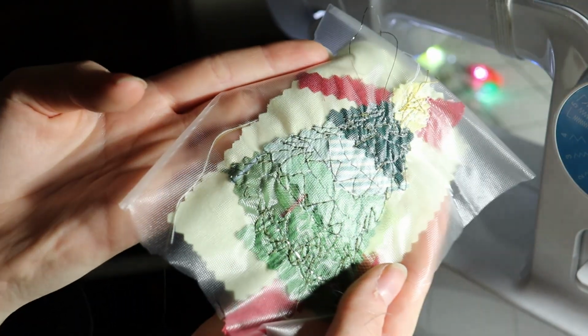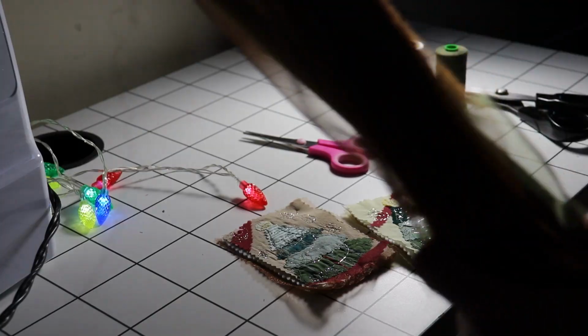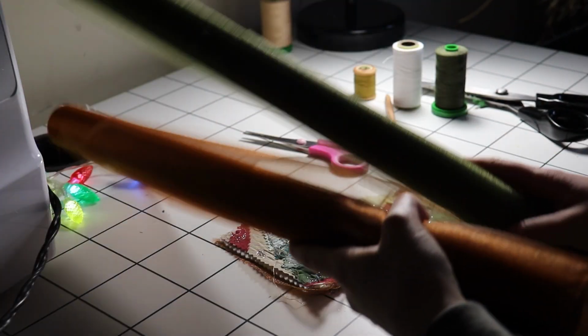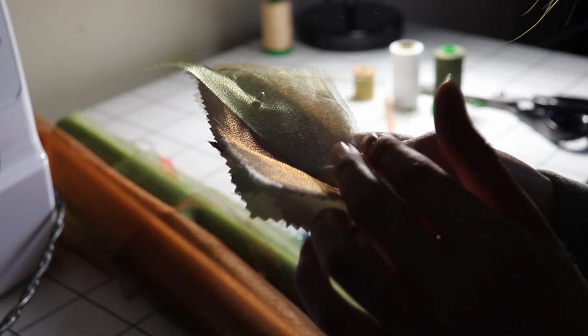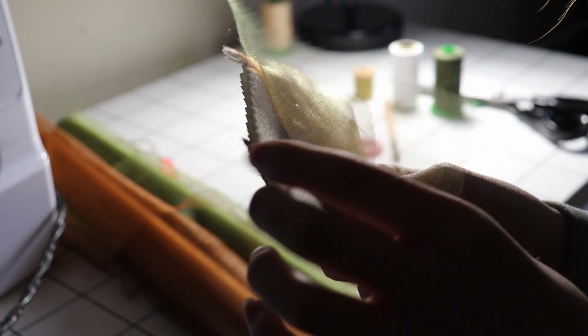And then I placed a thick layer in between and then a fabric on the back. You can use anything. I just had this sheer fabric. I don't know where it came from, but I've been hoarding it. I think it's from the dollar store.